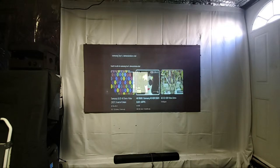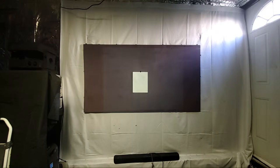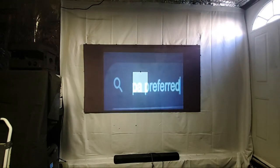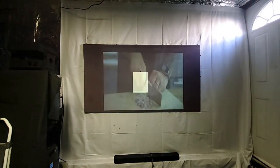Let me see where I want to go with this. There we go. Supporting Pennsylvania farmers and shopping locals. That's why, when I see people doing demonstrations of contrast in the dark, you know you shouldn't be doing that. You're trying to make the screen look good. That's why you do it.